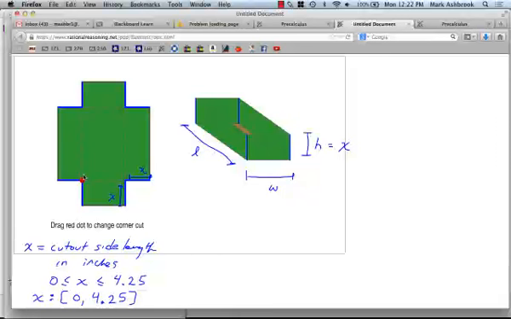Jackson. Volume of the box. The volume, for a box, is length times width times height. Okay? So let's go back. In order to get the volume strictly as a formula in terms of x, if we could get all three of these in terms of x, we would have the volume in terms of x. So we've got the height. The height is x. The height of the resulting box is however big we cut off the square.